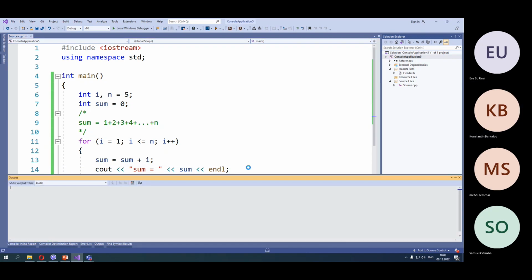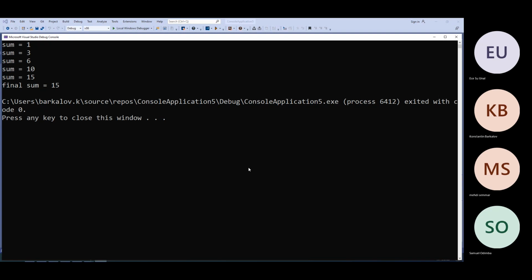Let's check it. The first value of sum is 1. The next value is 1 plus 2 that equals 3. The next value is 3 plus 3 equals 6. Then 6 plus 4 equals 10, and so on. And the final sum is 15.